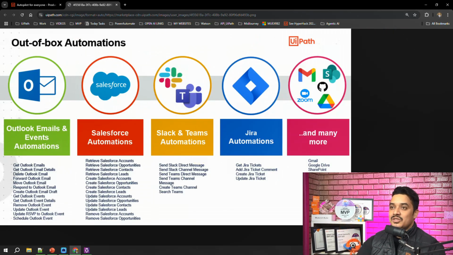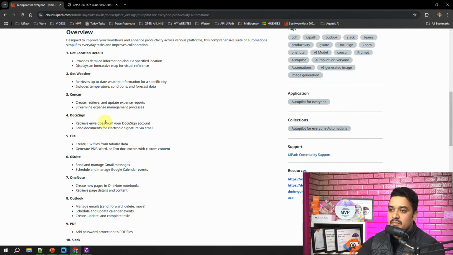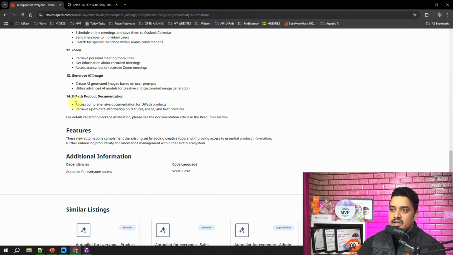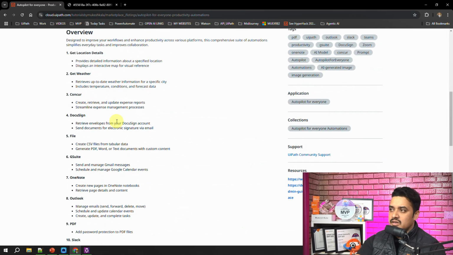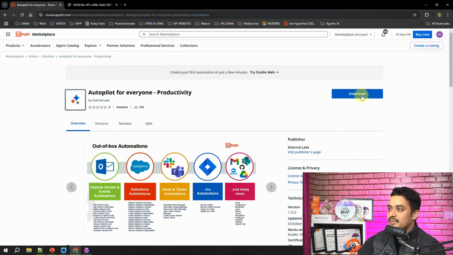Awesome, right? So that is what you get here, and you can just scroll down and you can see that the complete summary is available here. It has close to 13 or 14 things which are available. Now to get started, as you would have correctly guessed, you just have to click on this button which says download, and it should start the download. Once you have downloaded successfully, you will get a zip file that we have to deploy somewhere, which we are going to see. So you just have to wait for it to get downloaded.